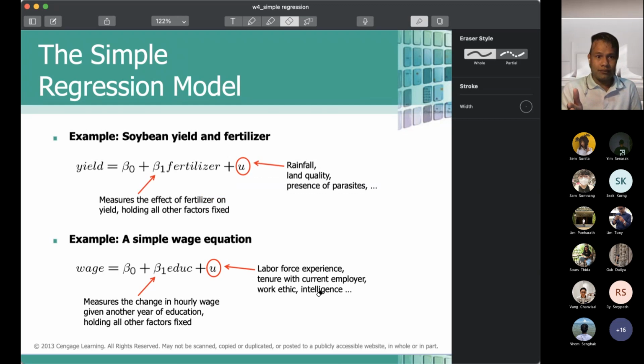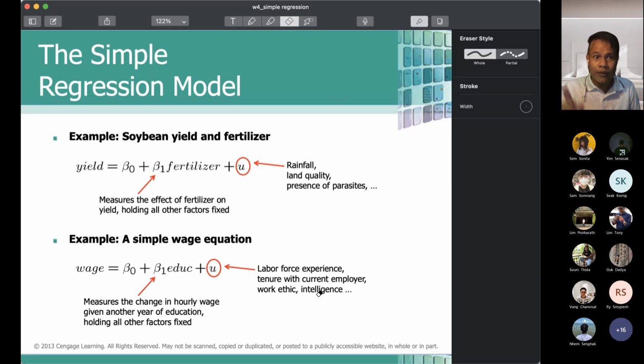If we only estimate the equation with this one independent variable, education on wage, or fertilizer on yield, can we make a causal interpretation? Can we say exactly how much delta one really affects yield? Because as I said from the beginning, we try our best to produce the best delta one.